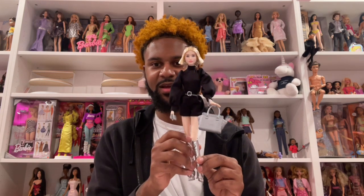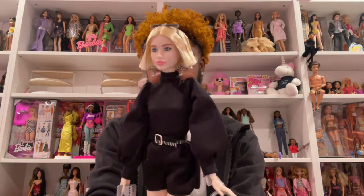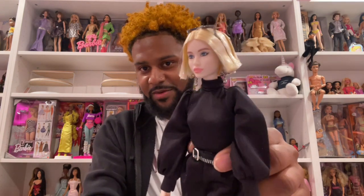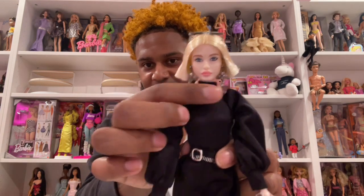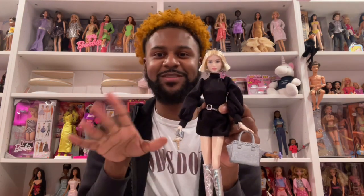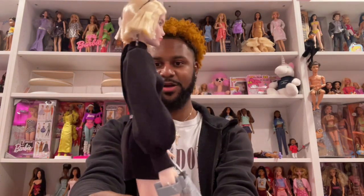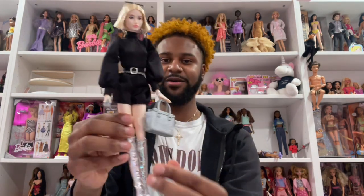I might show you guys her rebody when I finally rebody her. She is really gorgeous — the Lena face looks really good, I just love this outfit. She reminds me of the Olsen twins, she looks like some celebrity but I can't put my finger on it. She's eating! I cannot wait to rebody her. She looks so elegant, so chic. I really love this. I miss when Mattel came out with the same face mold in multiple color complexions on one line — it's more versatility. She would eat in every complexion. It would be even more dope if they customized the hair based on complexion or tweaked the outfit tailored to different ethnicities. I hope you guys really love her as much as I do.